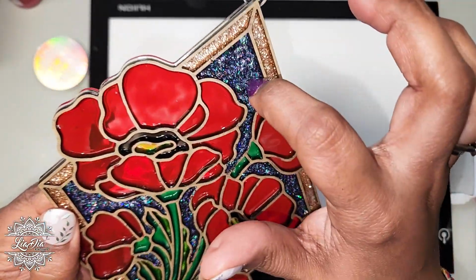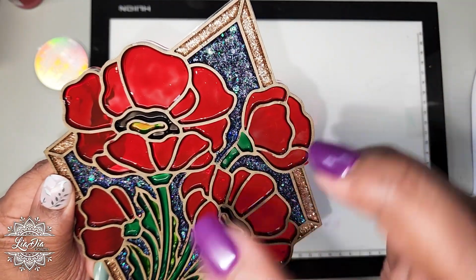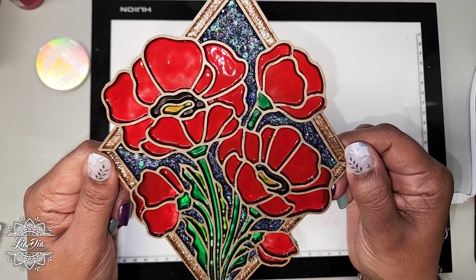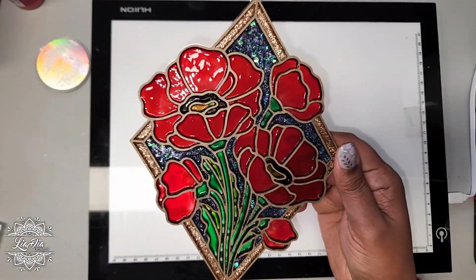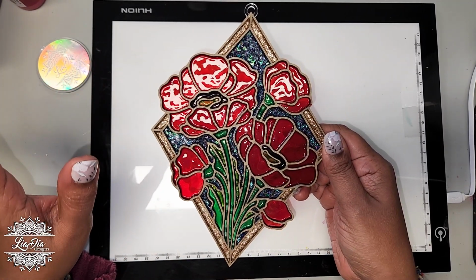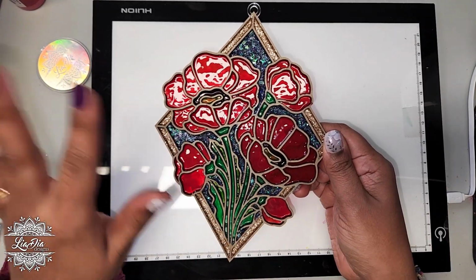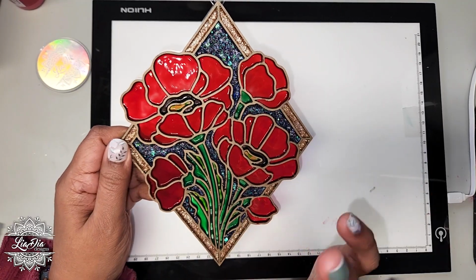It does have some texture based on how I brushed it on. So some areas are thicker than others, which is kind of neat. But it doesn't settle. So I guess that's the big thing to know about the Gallery Glass, is that, you know how we always talk about how resin and even the Duraclear varnish that I normally use, it kind of settles itself. It self-levels is what most people will say it does. This does not do that.